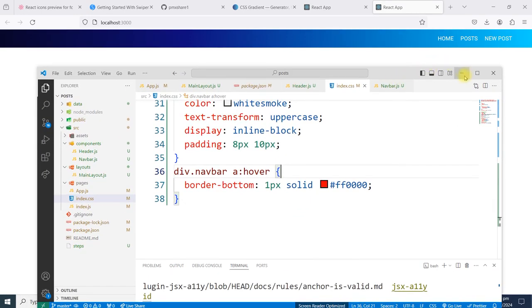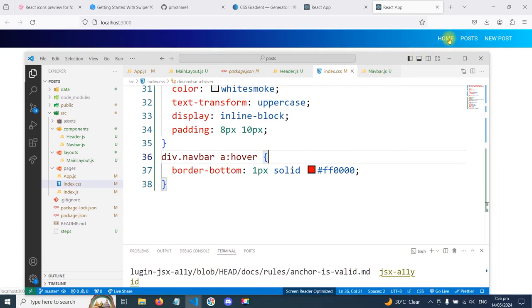But even though we have these links here, we don't have the various pages we can navigate to. So it means we need to create the pages like the home page, home component, the post component, and then new post component.